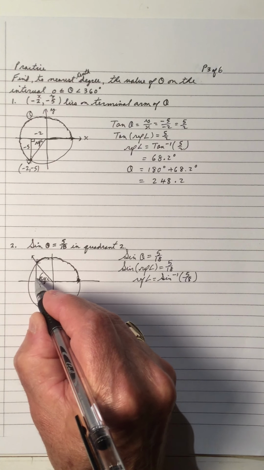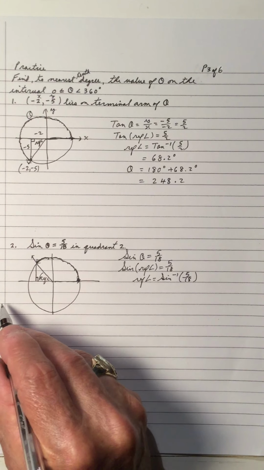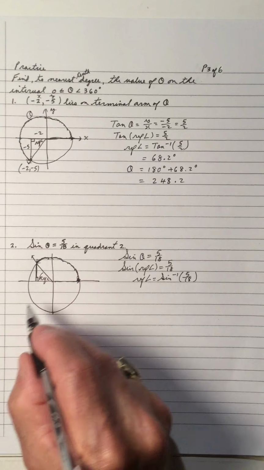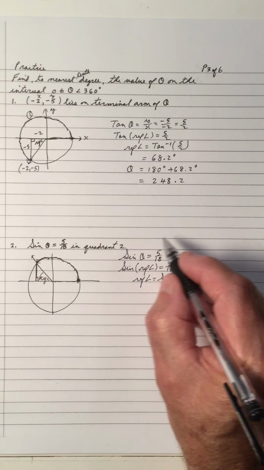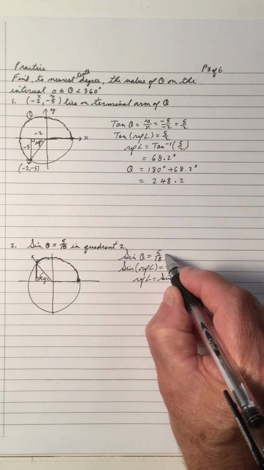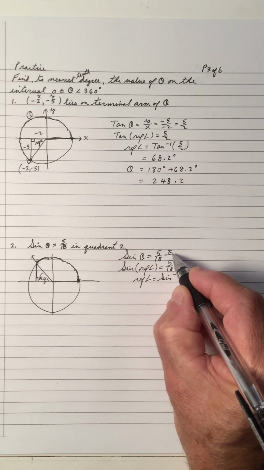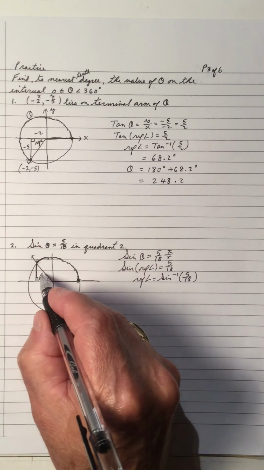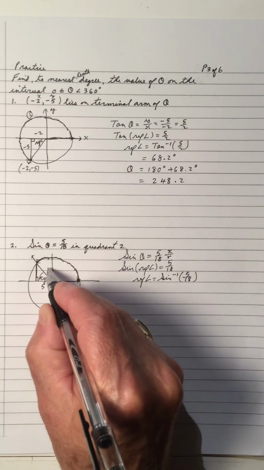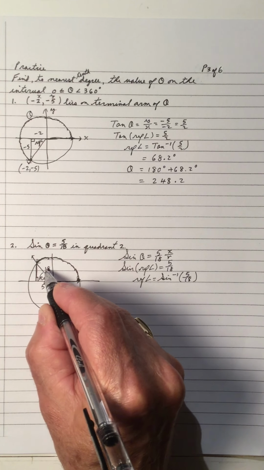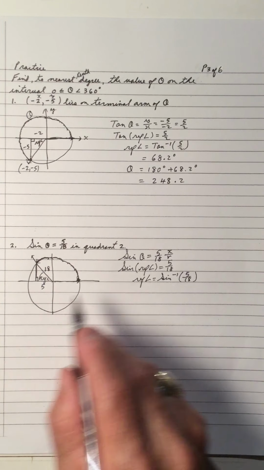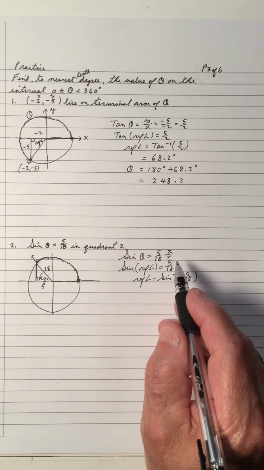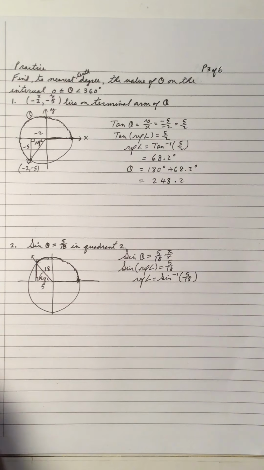If we draw a right triangle perpendicular to the x-axis, then notice that sine is the opposite over the r. So the opposite is 5 and the radius is 18. The radius is the hypotenuse. And notice we do not need the other side. We can work with the sine. And so we're looking for the reference angle.